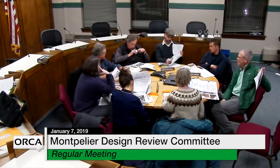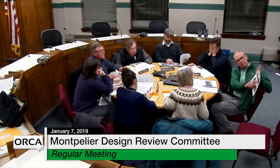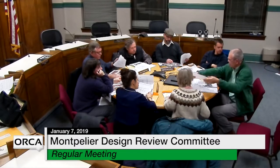Are there entrances to the second floor on both the front of the building and the back of the building? Yes, the entrance at the back. So that's the entrance to the staircase upstairs at the front, and then at the back. Actually, that photo doesn't show it, but it is on the elevation. It's actually inside the courtyard.